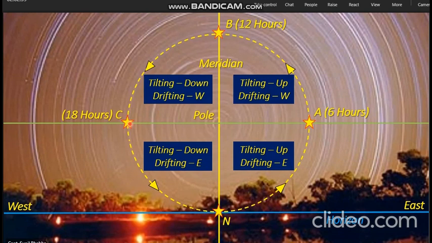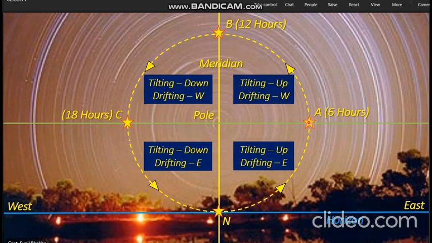And if you look carefully, this semicircle Alpha to Bravo to Charlie is when the gyro star is above the pole. Whenever the star is above this green line, it is said to be above the pole, or in other words, its altitude is higher than the altitude of the pole. And whenever the star is below this green line, it is said to be below the pole, which means the altitude of the gyro star is less than the altitude of the pole.